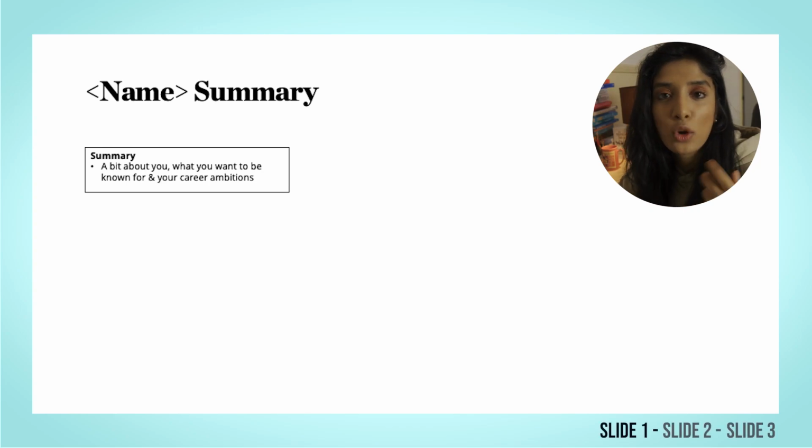So the first slide is a quick overview of yourself and your year to date. And I always write an elevator pitch initially, a bit about myself, what I want to be known for, my career ambitions. And if you want to specialize within a certain industry, or if you want to do a specific type of work, write it down now, even if you don't do it yet, because the people reading it will be able to identify what you want to be known for, and they'll be able to help you build yourself a presence in that industry or in that type of work you want to do.